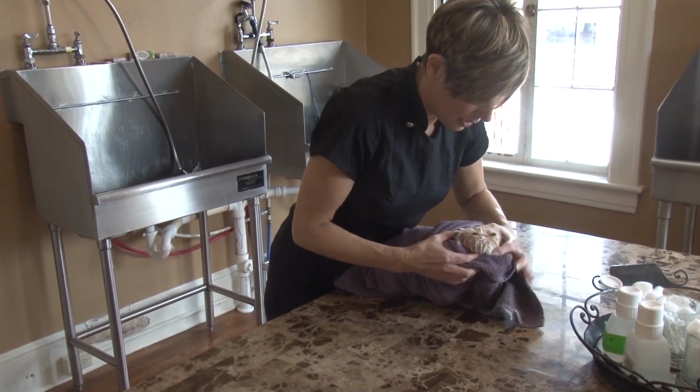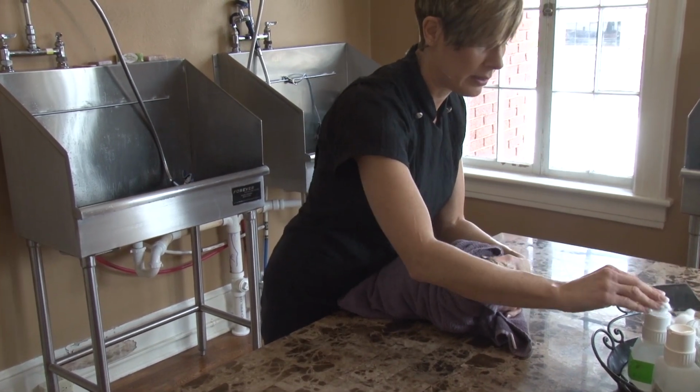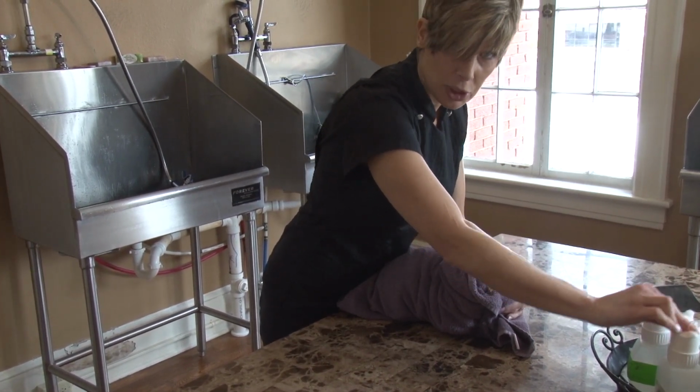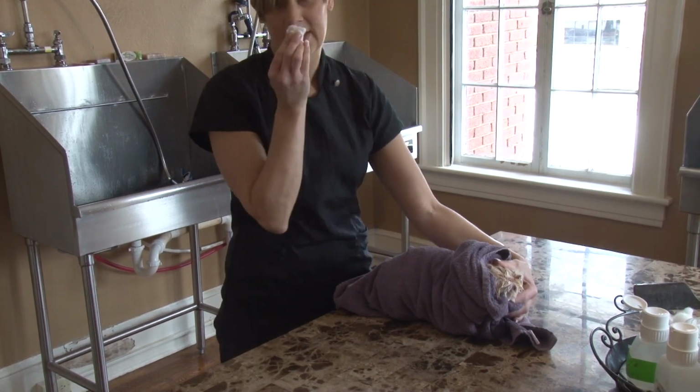And now we're gonna get down here to the head and do eyes and ears. Important to always clean these. I do saline solution on the eyes. Again, we have that tear stain. I've made it a habit to always sniff my cotton balls.